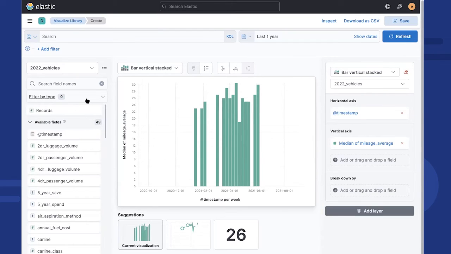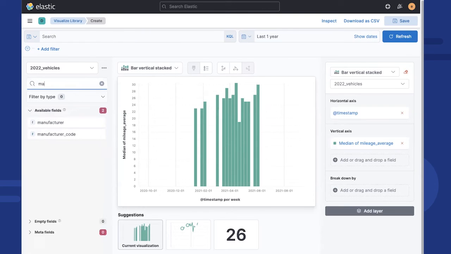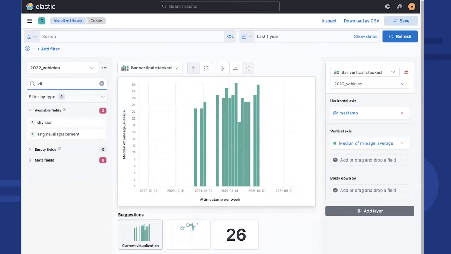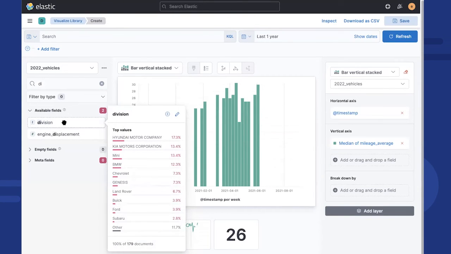I know that this data set has a make field, or sorry, a manufacturer field and the division field. The manufacturer field is the parent companies. Let's take a look at that just real quick, and you can see what I mean. If I were to use this in my visualization, everything looks nice, but I would get General Motors. I wouldn't get Chevrolet or GMC, for example. What I really want to do is use this division field that exists. And when I look at this field, it has the brands the way that I want them in there. But if you notice, there's a little bit of all caps going on, and it just doesn't look very nice. So we're going to do a little string manipulation just to try and make this look a little prettier.